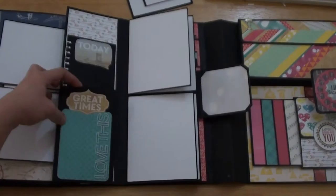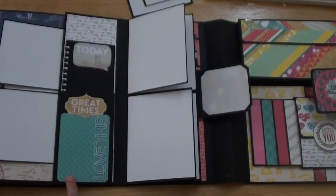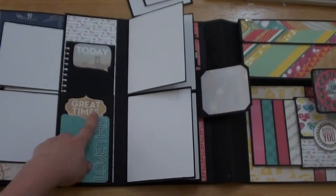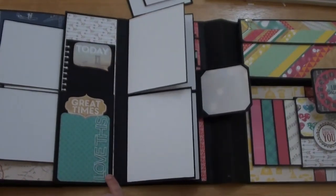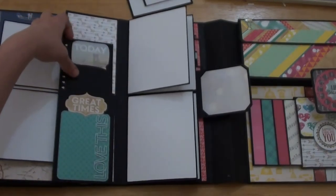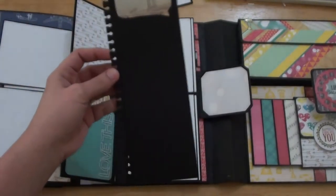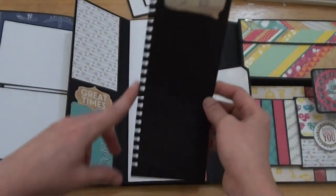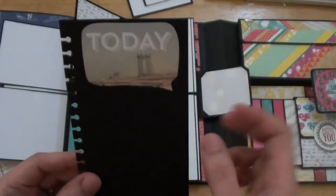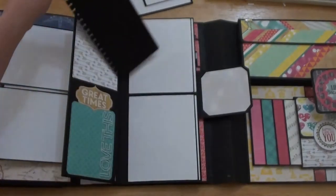And this one has a side pocket, and I placed this 3x4 cut apart, and this is a sticker. It says great times, and on this 3x4, love this. And I mat the inside, and I place an insert. This is a black cardstock that I just use my binding punch, and then I place a sticker that says today, so she can journal here or place smaller photos.